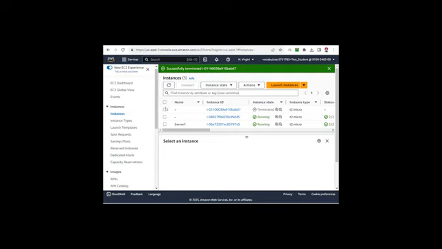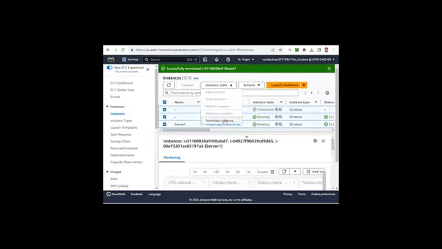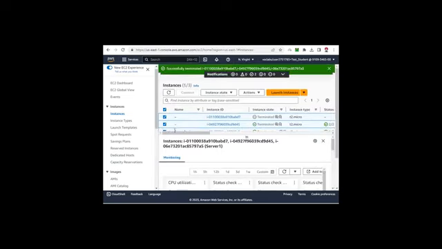Moving back to the instances part, I'm selecting the instances and terminating them. Also in auto scaling, when you delete the auto scaling groups, the instances that have been created by the auto scaling group will also be terminated automatically.